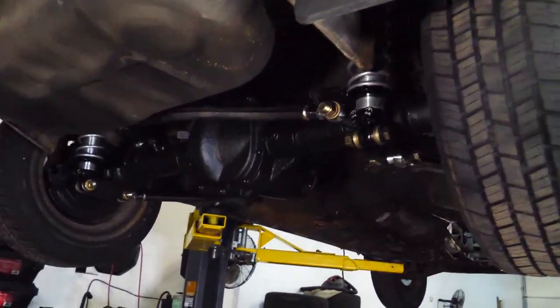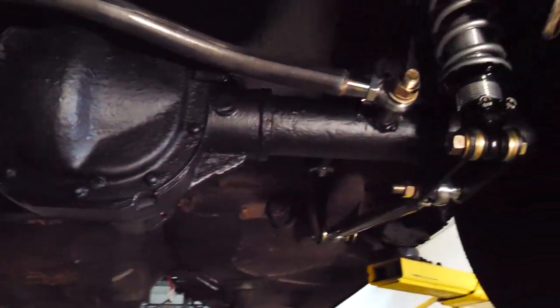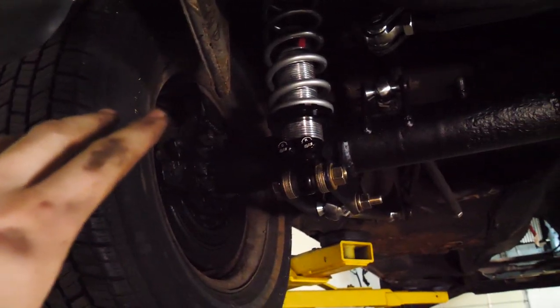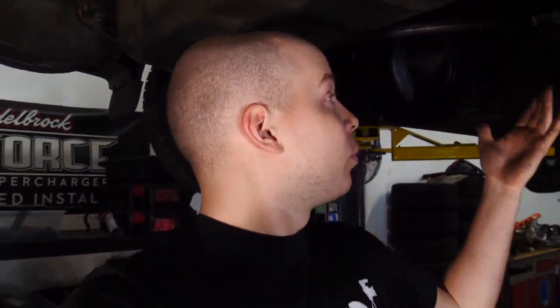Now, obviously, this setup isn't 100% complete. None of the bars are painted. We don't have the brake lines. We don't have the brakes themselves. But all the fabrication is done, and this thing looks just so sweet in here. I'm really proud of this, actually. I'm really happy with the results.